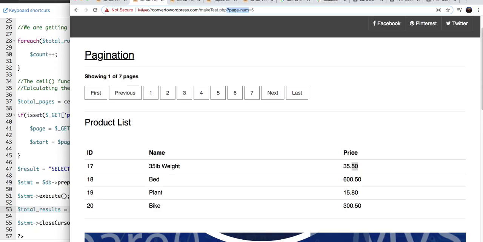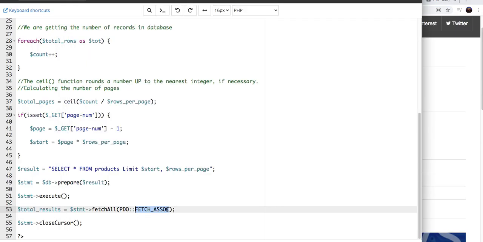So there are things over here that say fetch both. That parameter returns an array indexed by both the column name and zero. So if you wanted to print that whole thing, remember how we did that one time? I'll show you another time, but I'm pretty sure you give it the zero index column number and you'll see it. That's what that is. But right now we're using the associated array, which is kind of cool.